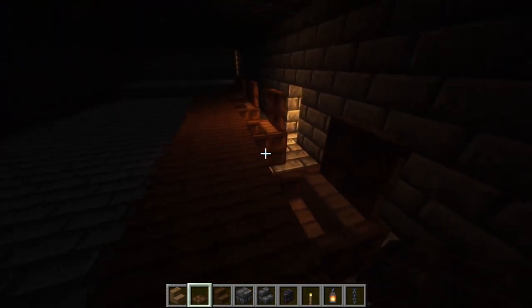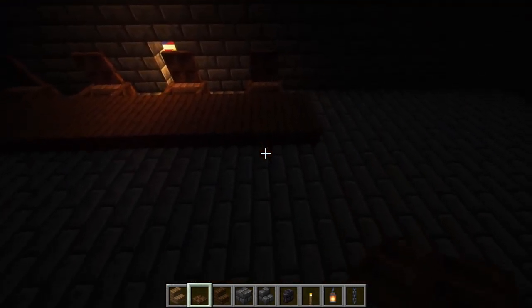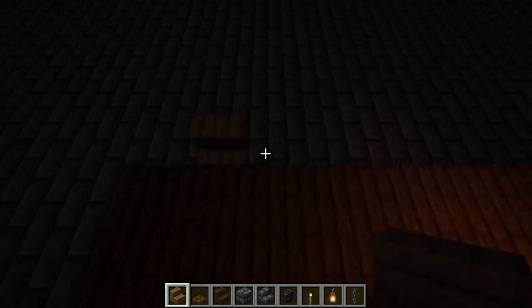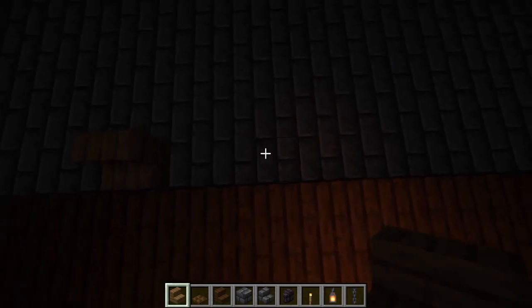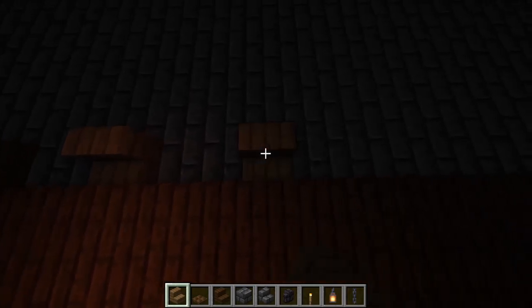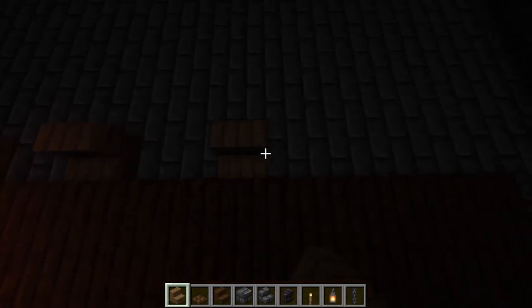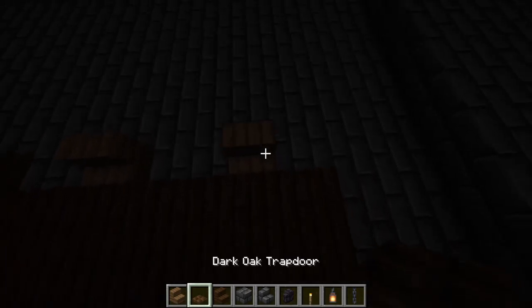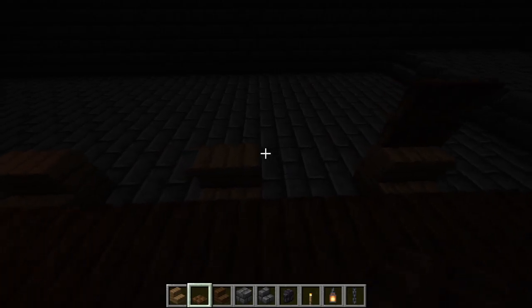Perfect, just like that. And I'm going to go ahead and do this on both sides of the table. Leave two spaces. Leave two. Bam. So just using the items that we have in the game, we can actually make some pretty cool looking stuff.